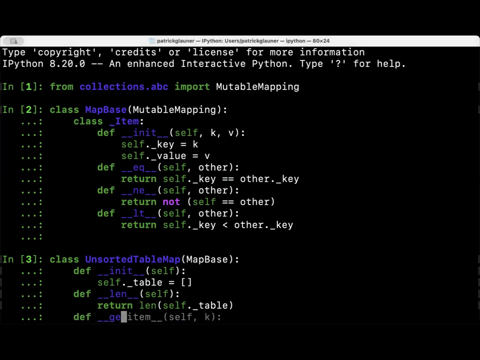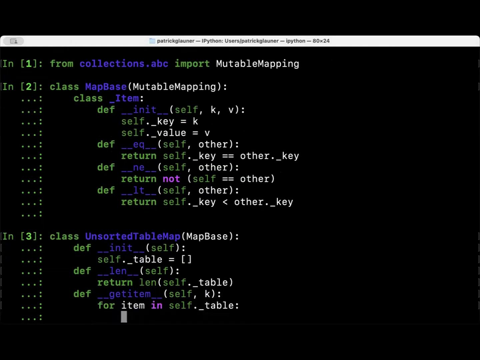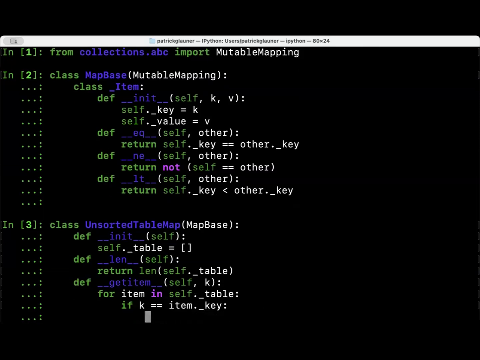What I need is I want to get an item. So I want to get the value for the corresponding key K. Since in this initial unsorted table map I have a list, what I need to do is go through all the items in my table, and check if that key is equal to the key of the item.